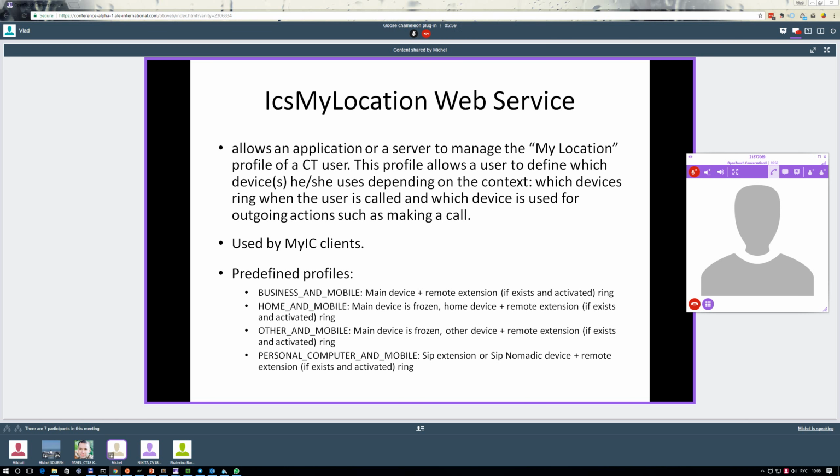If you have a smartphone with the SIP nomadic right, you can also activate this profile. So this one I will show you in detail, how to activate it and how it works.